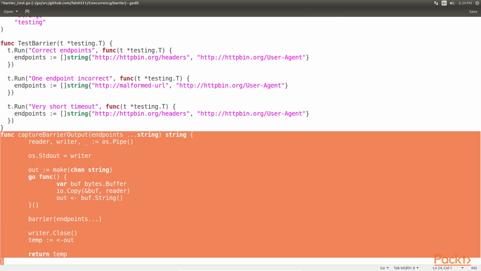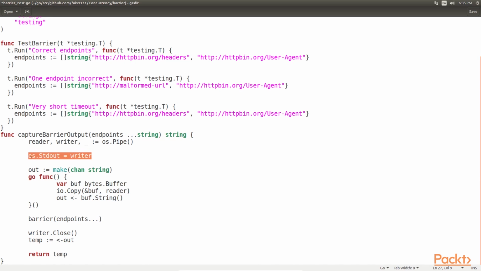Don't feel daunted by this code, it's really simple. First, we created a pipe. A pipe allows us to connect an I/O writer interface to an I/O reader interface so that the reader input is the writer output. We define the os.stdout as the writer. Then to capture stdout output, we'll need a different Go routine that listens while we write to the console. As you know, if we write, we don't capture, and if we capture, we're not writing. The key word here is while. It's a good rule of thumb that if you find this word in some definition, you'll probably need a concurrent structure.